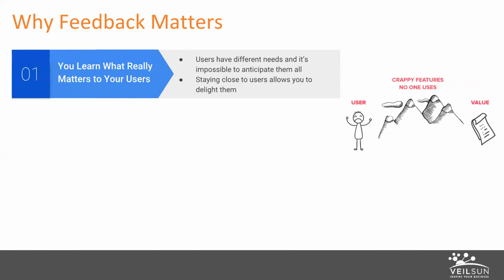So the first point of why feedback really matters is you learn what really matters to your users. All users have different needs and think about things from different perspectives. Gathering feedback and effectively responding to it allows you to stay close to those users so that you can delight them, because in the end, they're the ones who are going to be using the system on a daily basis.